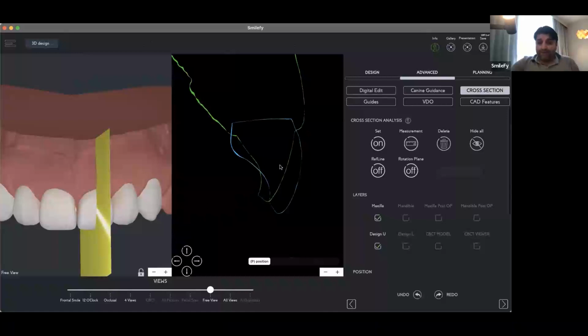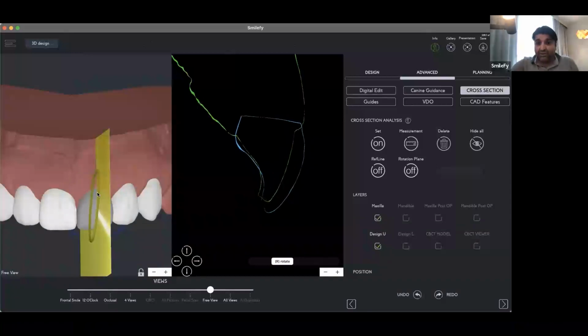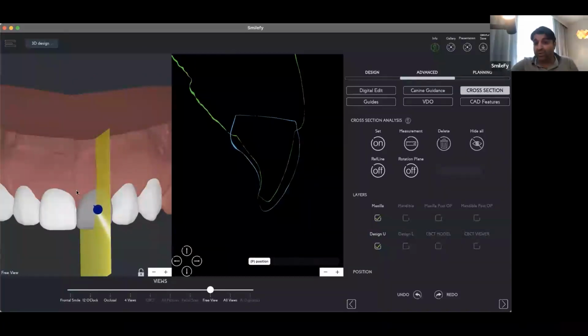Now, if you see that our design is like this, you can click and correct. You can keep the same angulation of your tooth like the patient, if that's the correct angulation. And also you can decide the thickness of your design, the thickness of your composite restoration, or the thickness of your mockup.